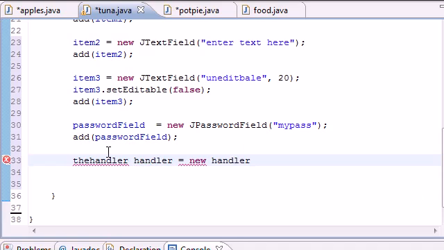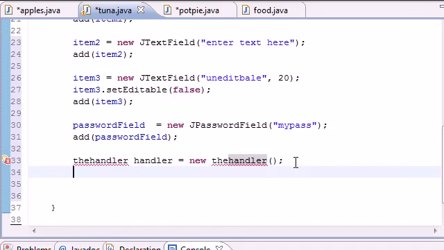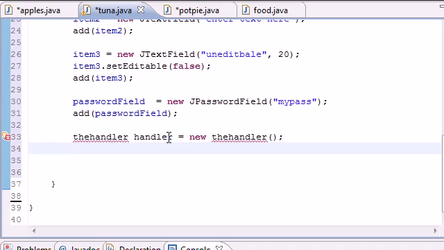If you're asking where this handler class is, we didn't build it yet, but I promise I will. So actually, hold on, new the handler, there we go. This pretty much builds an action listener object. We'll make the new class later, and you'll see what this does.